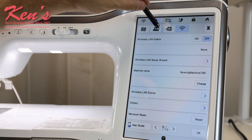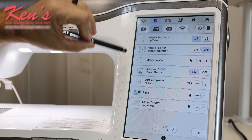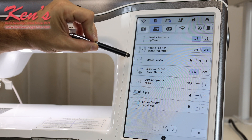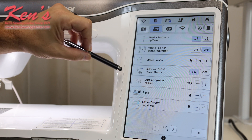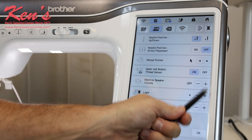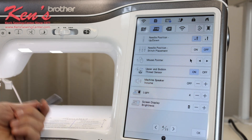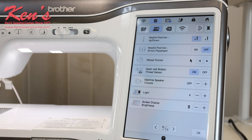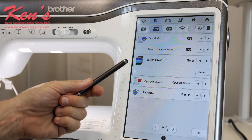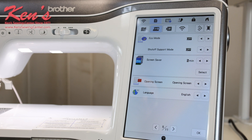Here I can change positions of the needle. If I want to use a mouse — just like on your computer — instead of touching the screen with my finger or a stylus, I can attach a mouse to the machine. There are sensor settings, volume, and I can turn the volume of the machine off. I can adjust the brightness of the screen, and I can adjust the brightness of the LED lights — this machine will have full illumination. The entire bed of the machine will be illuminated all the way on level five. I can also change the background of the screen and there are 11 pages of settings. I can even change the screen saver, just like on your computer.